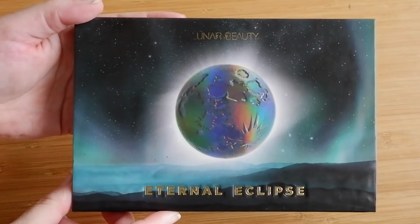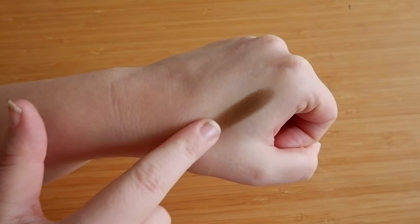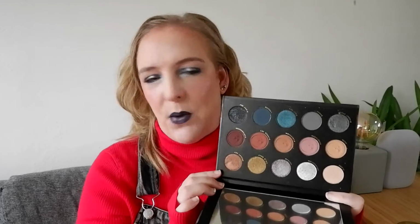We all know that warm tones are not necessarily my jam, but as far as this palette goes, I really like how we get a mix of both warm and cool tones in this. The blue row is my favorite, together with this taupey shimmer thing. We get a full row of mattes where really only this shade I like, because we get quite a lot of warmth in that row, but it pairs really nicely with some of the shimmers that we have going on here.